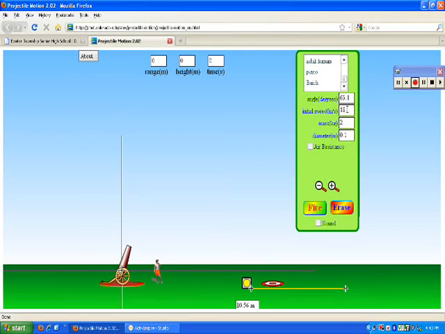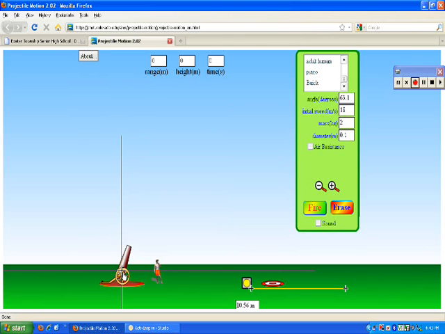You can type in changing initial speeds, changing masses, and changing diameters of each of your projectiles. Additionally, you can add or subtract the air resistance that is experienced by your projectile. It's fairly easy to fire the projectile just by clicking on the fire button.